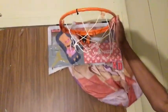So let's get it. Oh yeah, let me show you my mini hoop for people that don't know. It's a Tech N9ne Robinson mini hoop. When I was smaller, I was able to hang on it. I'll show you in the clip. Yeah, right there, I was able to hang on it and stuff like that. Watch it right now. Yeah, that was crazy. But now I think I weigh a little bit too much, so I can't really hang on it. It'll break. But I'm about to make this target.